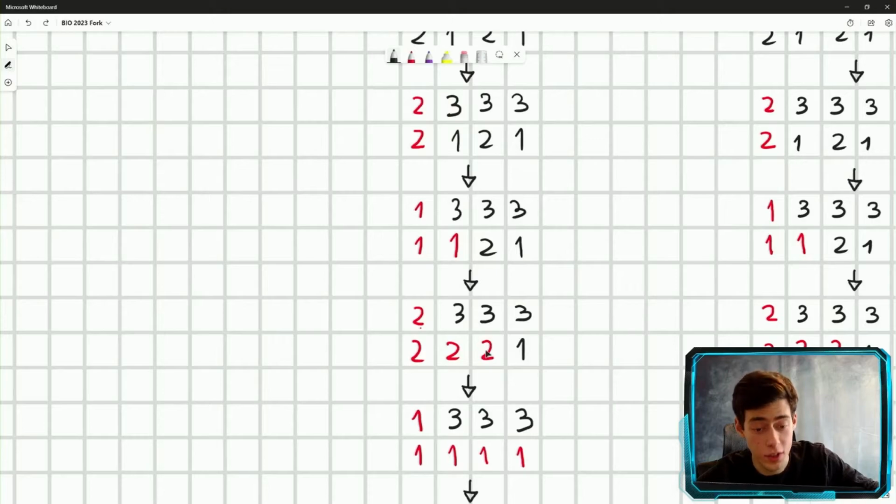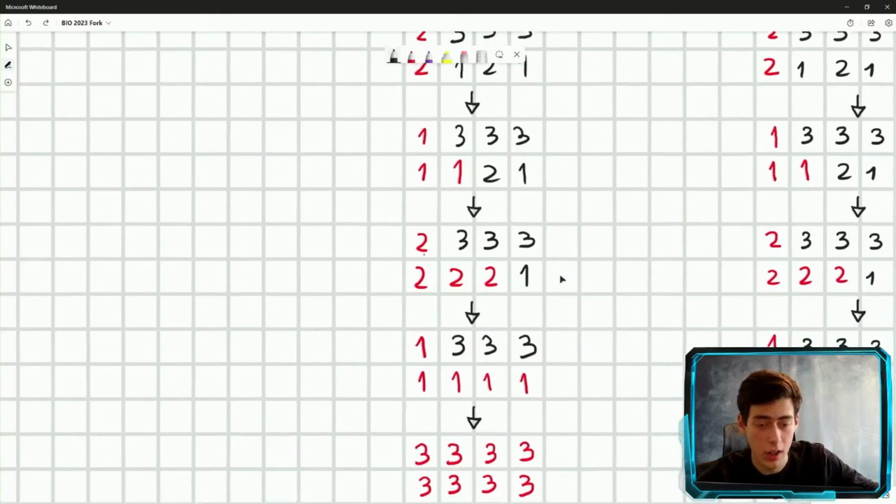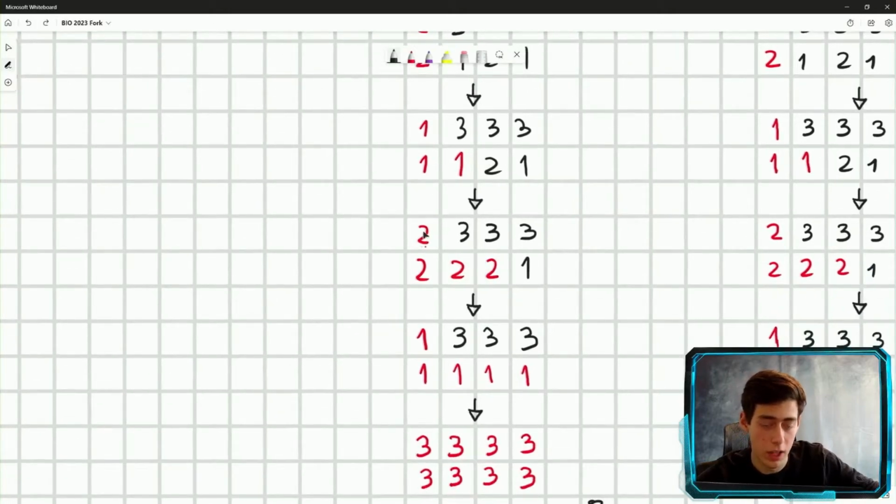Now again, this 2 is now inside the trend setter's component, because if the trend setter changes back to a 1 now, this 2 will be affected because the trend setter will change. That means this value will change. That means this value will change. That means this value will change.